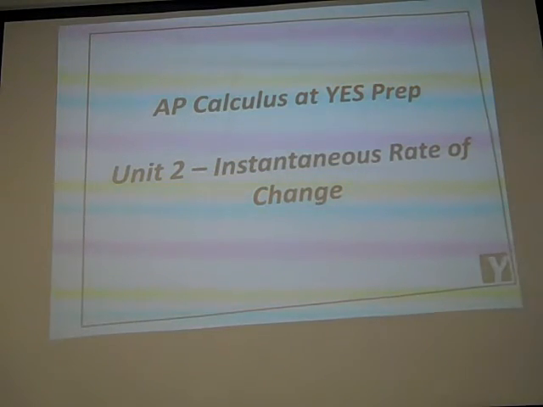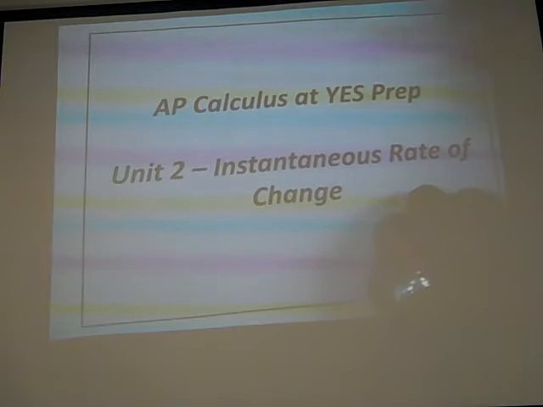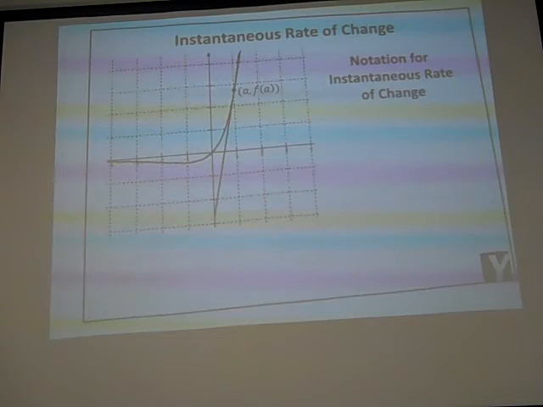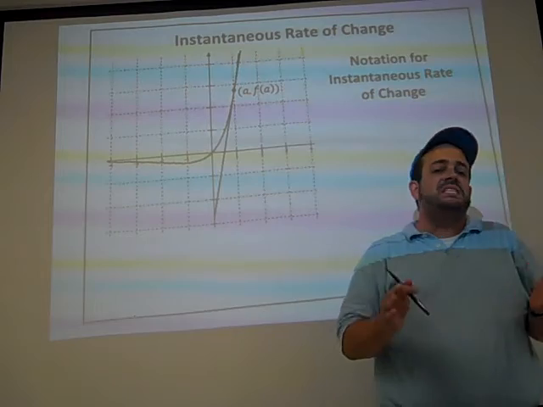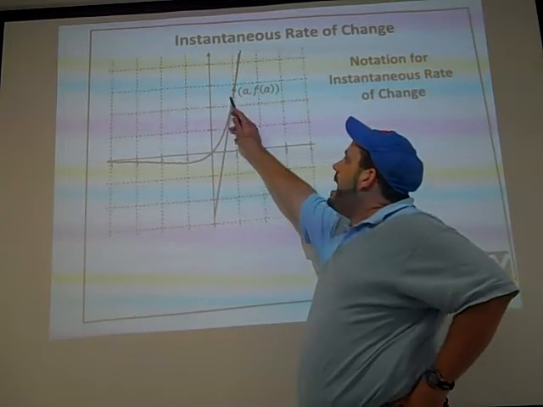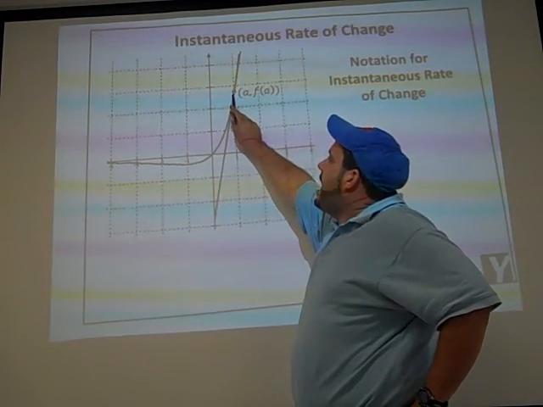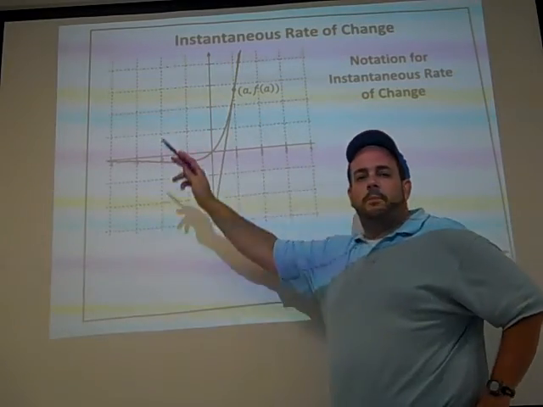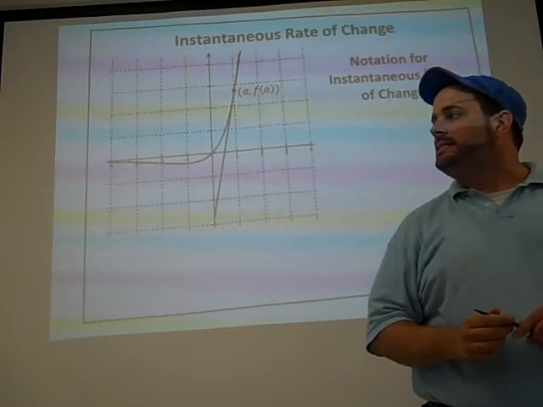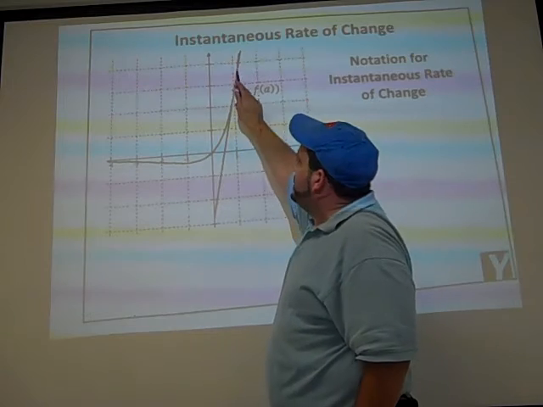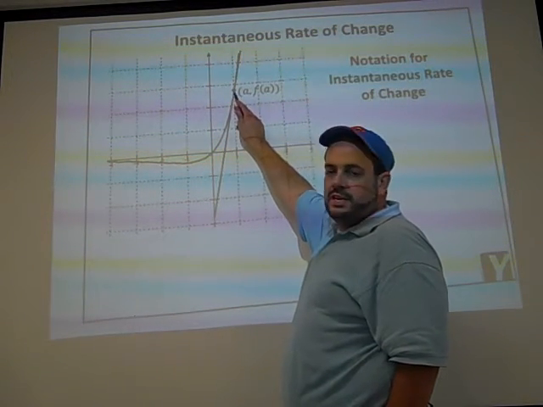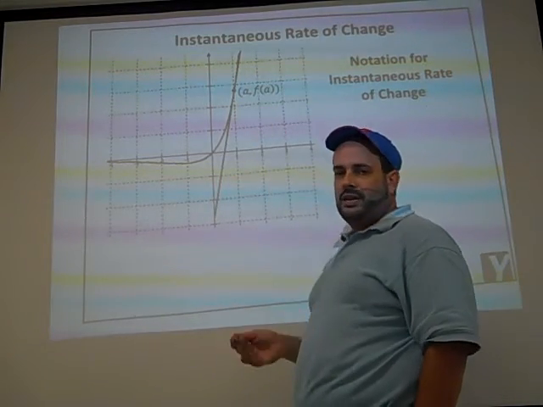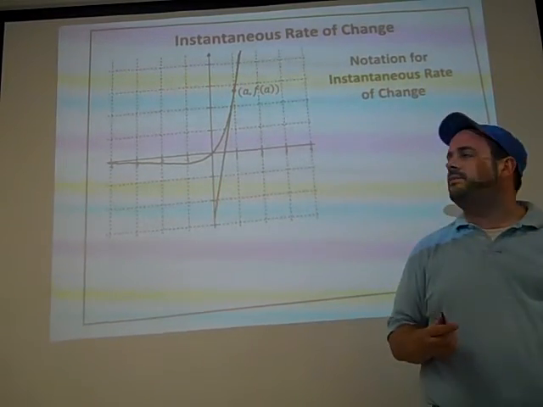Now, thanks to calculus, we can actually talk about the rate of change at an instant. So, for example, I've got this function over here. Doesn't really matter what it represents. It's a function. I want to know how is the function changing at this one exact moment in time. I can see from the graph that the graph is increasing. And so I would expect that at this point over here, the slope of the tangent line is going to be positive. We looked at that in the last video.